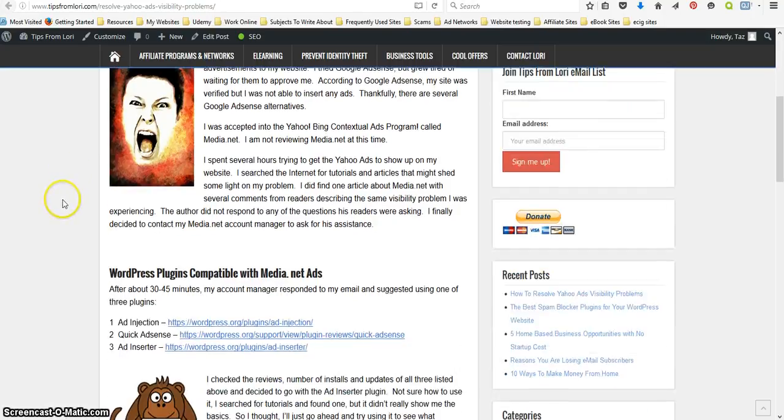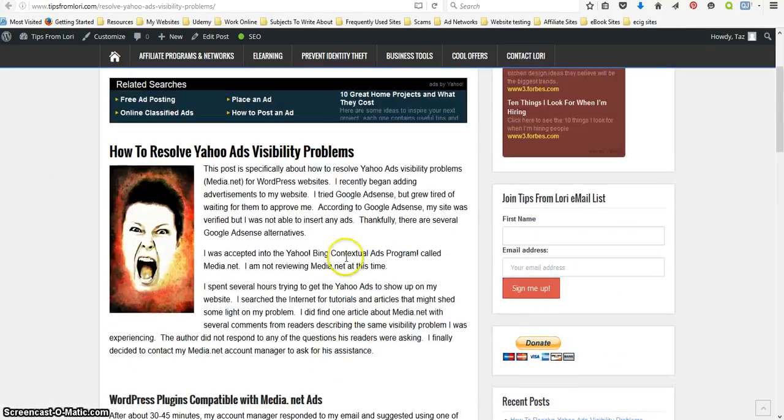So anyways, I started trying to use the ads in media.net, and what you're supposed to be able to do simply is set up an ad and take the code for that ad and plug it into your text window in your WordPress website for your code, and then click save. And I had problems with my ads not showing up. And I tried deleting my cache and refreshing, and it still didn't work.